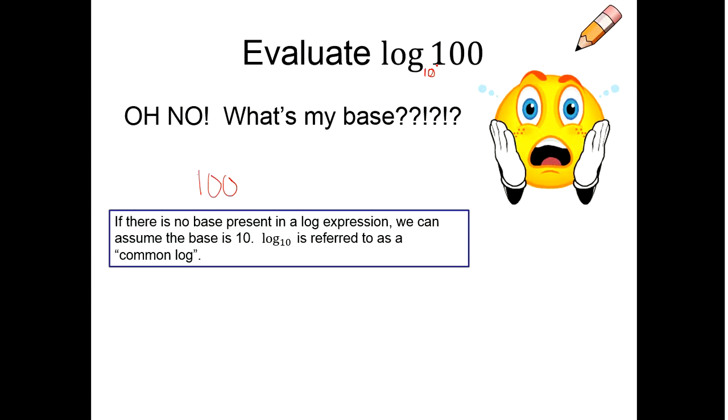Okay? Log base 10 is referred to as what's known as a common log. So you might hear that, let's say like on ACT or something, they'll say the common log, because what that means is there's a log with a base of 10. So ultimately, guys, what this question is asking is 10 to some power has to give you 100, which in this case is 2, because 10 to the second is 100, right? So something to be careful of. If the log does not have a base on it, you can assume there is a 10 hiding there and you just cannot see it.